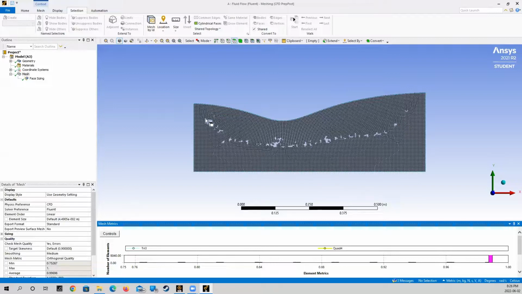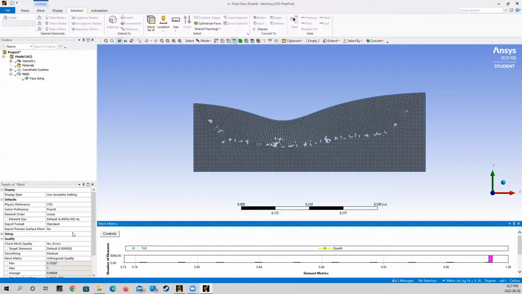Because if this was to be a perfectly square geometry, then it is safe to assume that all of your elements will be perfectly orthogonal. So these are just some tips and tricks for you guys if the quality of your mesh isn't looking too good.